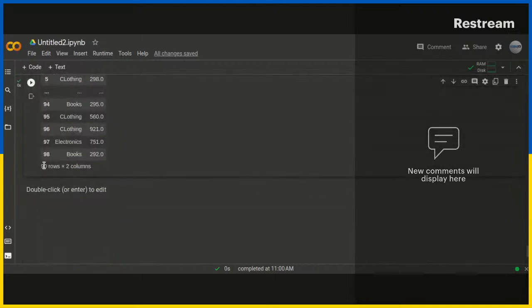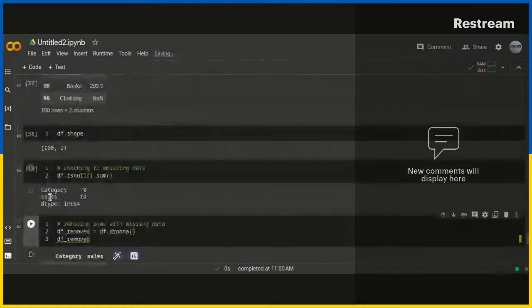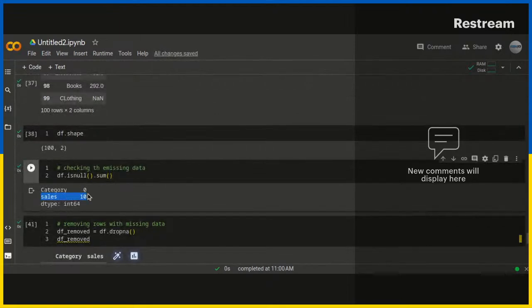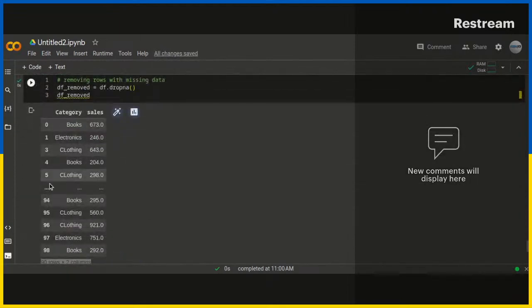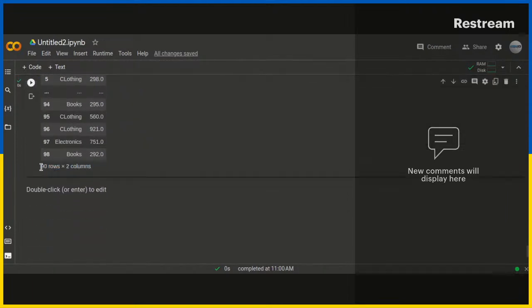Okay. Now, previously I had 100 rows and 2 columns, but right now, after removing or dropping the 10 rows from the data set, which are not a number or missing, I get 90 rows and 2 columns.